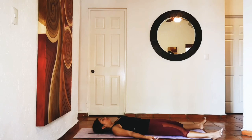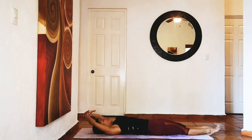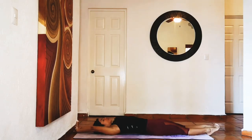Nice and slowly. Start deepening your breath once again. Start introducing the movement back into your body, maybe within the feet and the hands. Bring your feet together, pointing. Bring the arms overhead, take one last stretch, like in the morning when you just wake up.